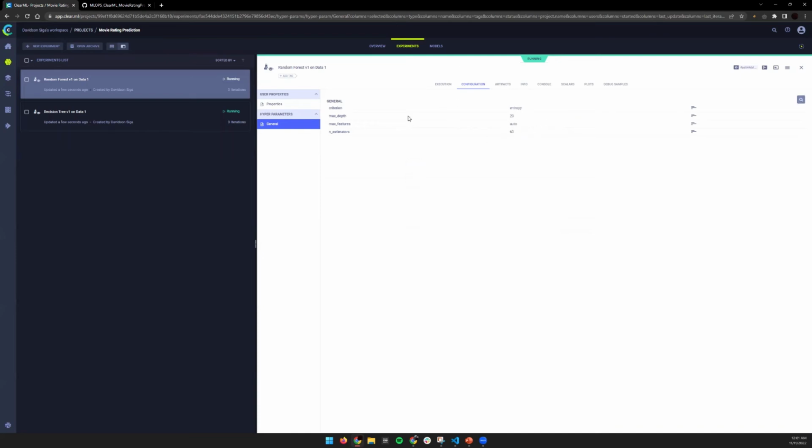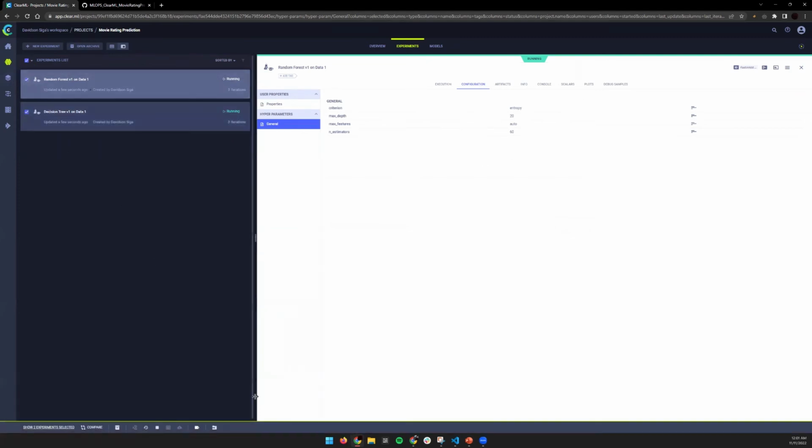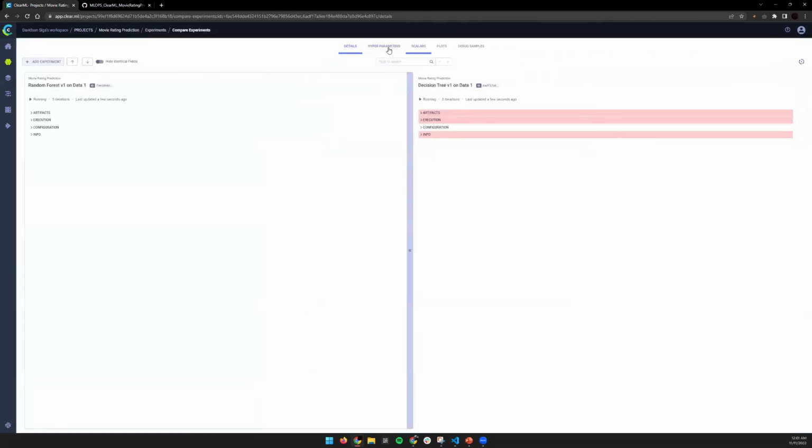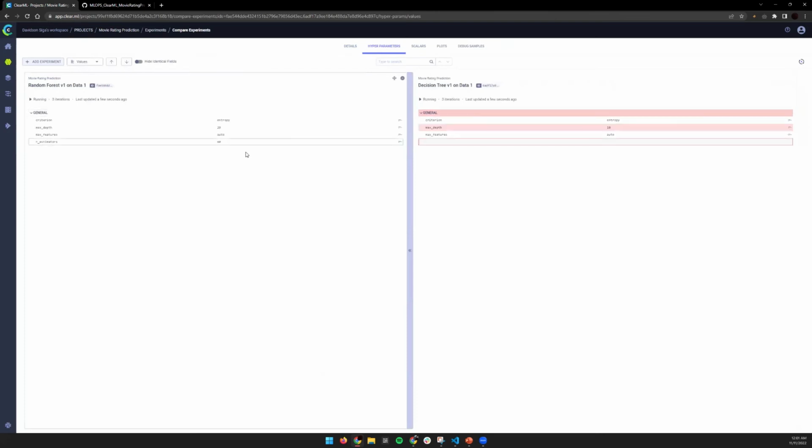So you can actually keep the configuration of the task, and you can have multiple tasks running by different people, and you can actually compare 2 different tasks at once, which is, I think, my favorite feature. You can look at the hyperparameters of how they've changed. For example, max depth was different. It's highlighting that, and criterion and max features are more or less same.